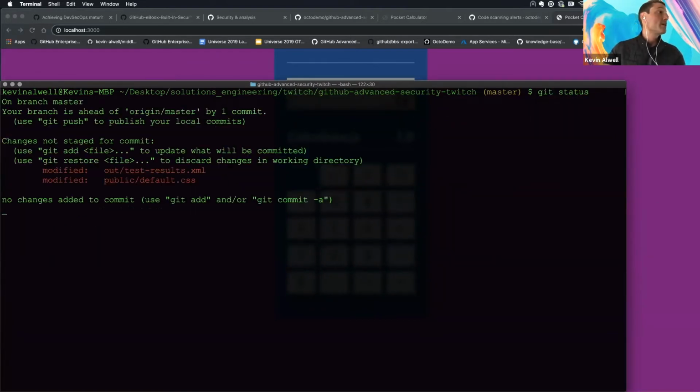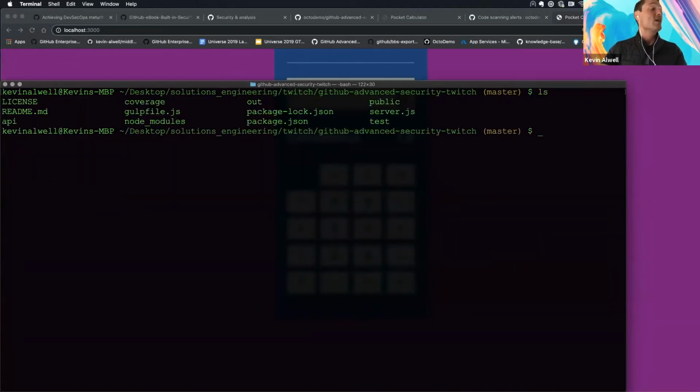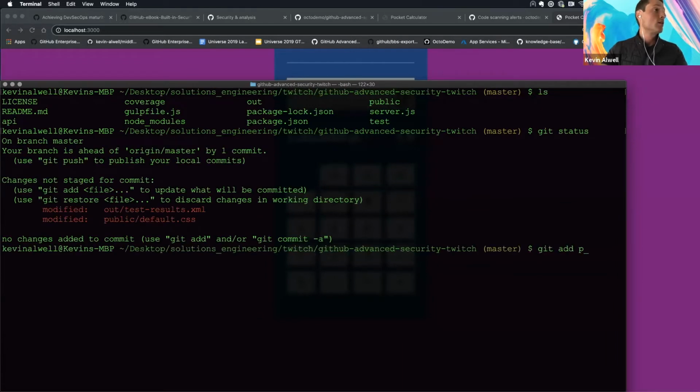I'm going to look to see what my changed files are. Okay, so this is my test results. I produce test results dynamically, but I'm really only going to push the changes that I've made to my CSS file. So Team Purple Unite, I love that. Awesome. Thanks, Hollywood. Cool. Okay, so I'm going to do just, what did I have changed? So I'm just going to add the changes I did to public.